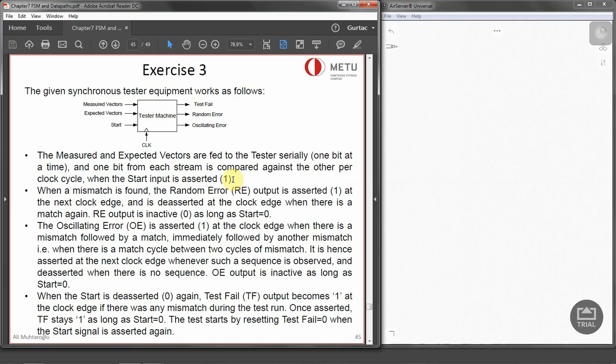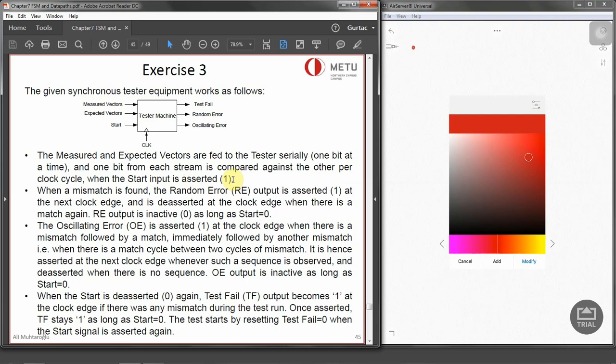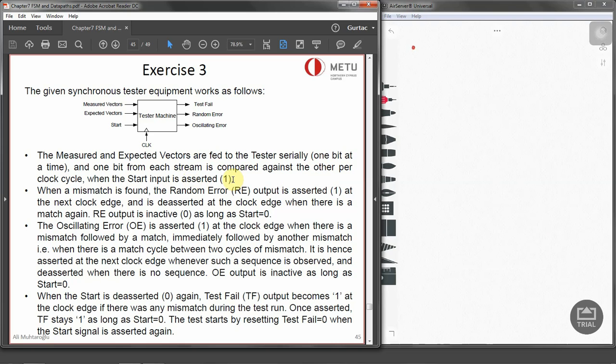So that means in this circuitry we have to check measure vector versus expected vector.